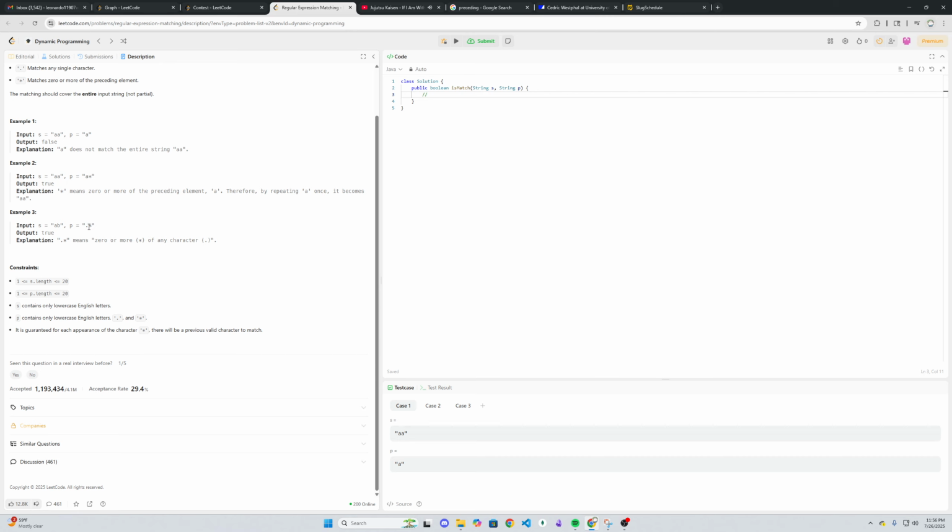Okay, well, if S is BA and P is equal to AB, then this would just be false, because I would see at index I and J, let's just say J is the pointer at P. Maybe I could build up my solution so that I don't have to worry about extending it.